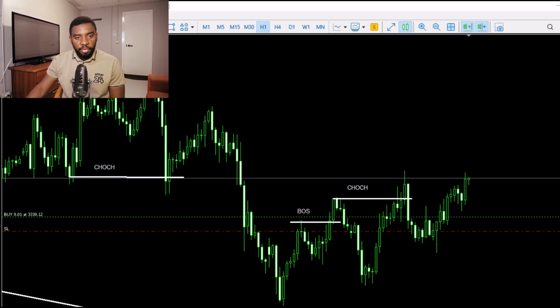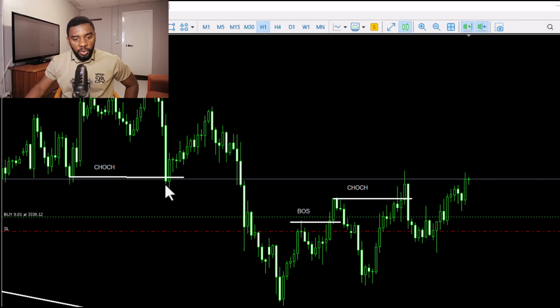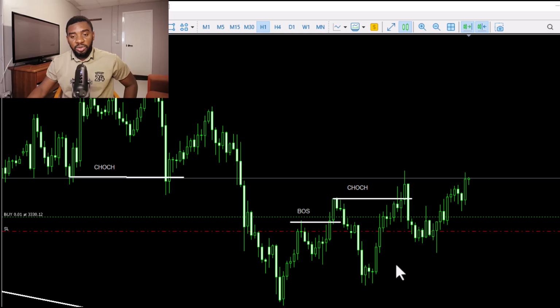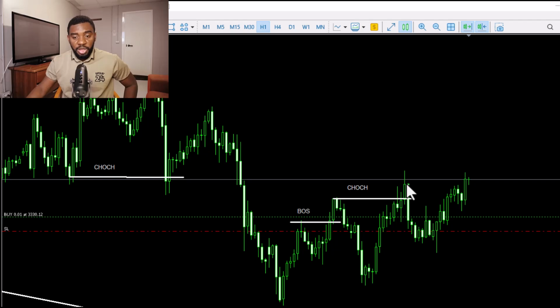You see, price formed a higher high here, higher low, and higher low. And it also formed lower low here and also lower low here. Instead of price to come down here and form a lower low, it formed a lower high here and proceeded to form a higher high. So there was a change, just as I've been explaining previously, there was a change from how price was behaving here to how it behaved here. So this is a very good sign for me to buy this pair.